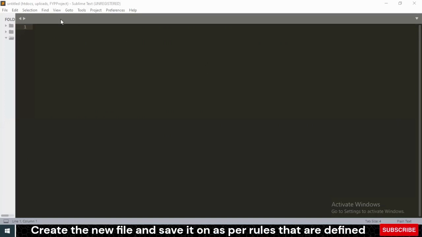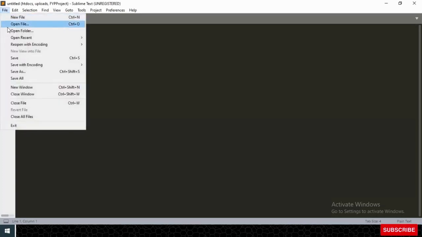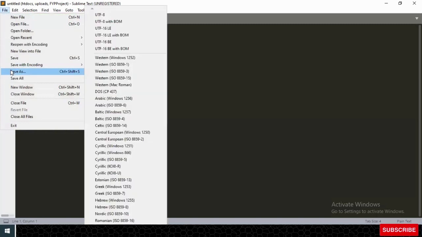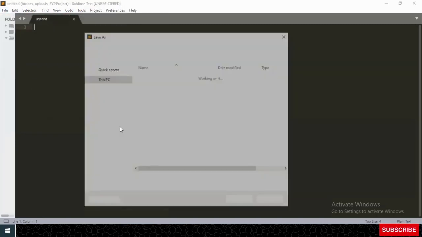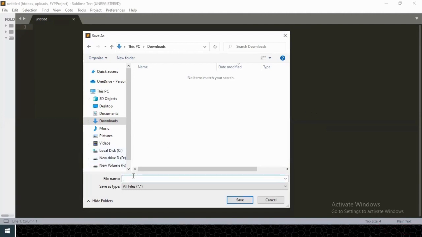Create a new file and save it as per the rules that are defined. Save this file with an extension of either .html or .htm. So the name is static.html.